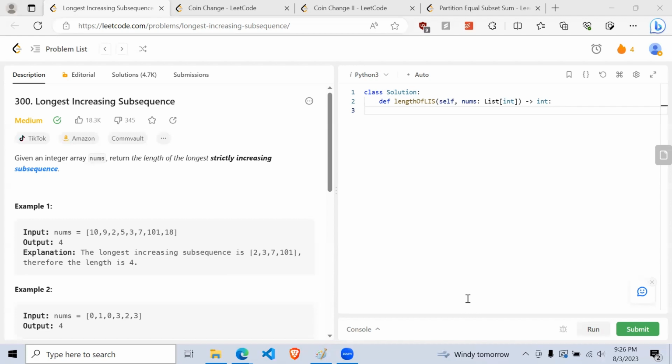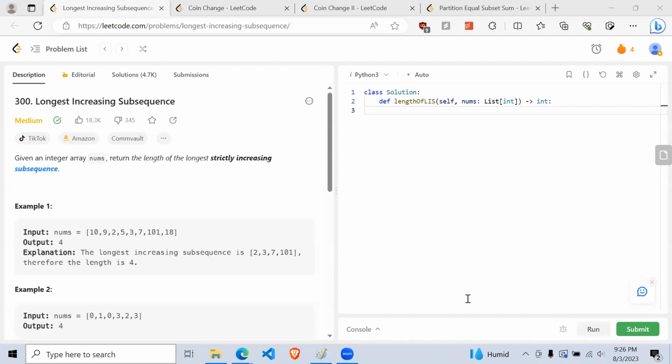I'm not saying bottom-up is a lot harder, but it's just not as intuitive if you already know the brute force recursive solution, which I'd say is a prerequisite to even getting started to learn dynamic programming.